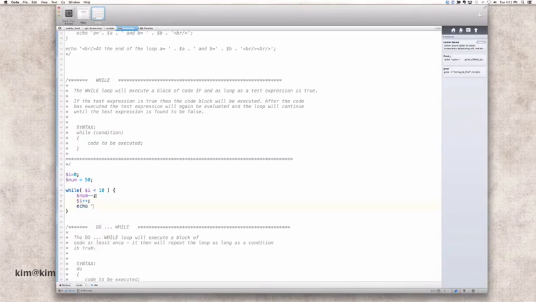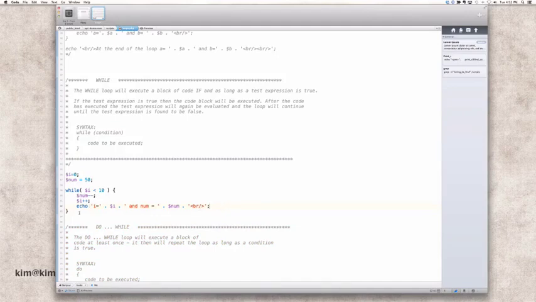Echo I equals, I, and num equals, num, and a break and a semicolon.